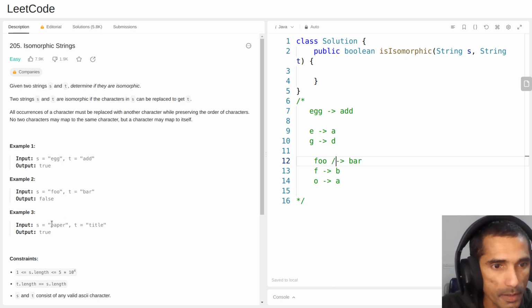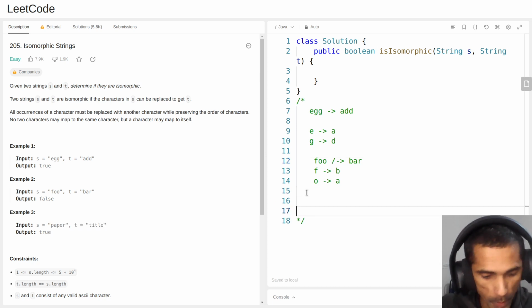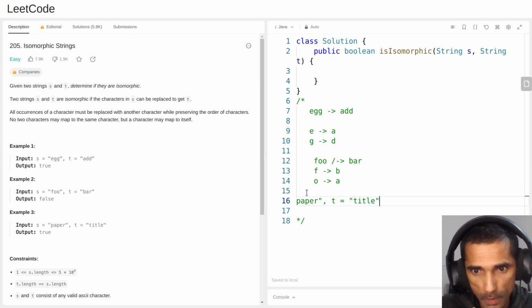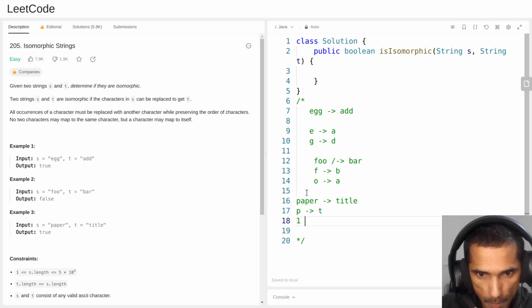So next let us check this one, paper with title, whether it's isomorphic or not. The same way, let us map. P will be replaced with T. A will be replaced with I. Now P is coming again.